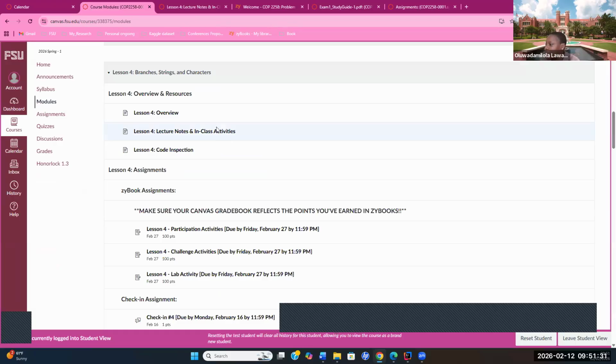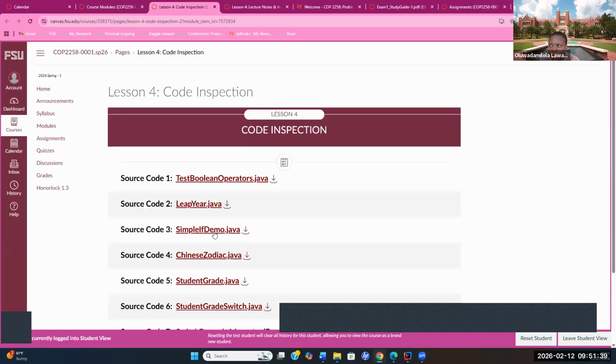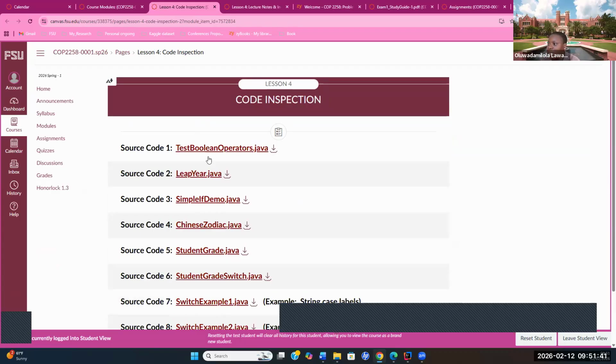If we go back to the module page, you will see the code inspection folder. What is it about this folder? This is the folder that we will be using for our coding activities, sample code. It is a folder with sample code to explain the concepts in lesson 4.